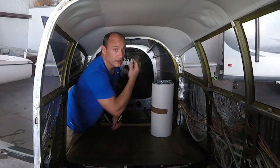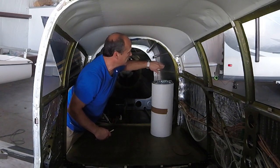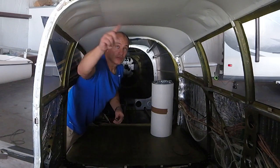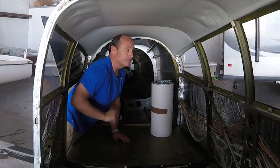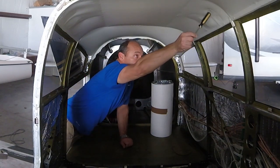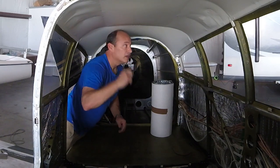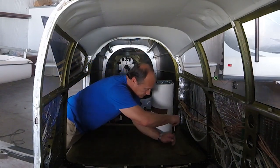I fixed the headliner back here too — I mentioned that in an earlier video. I had it glued in the wrong spot. It's supposed to be glued to this wall for the hat rack. It actually came out pretty good because I was able to fix some of the wrinkles that I didn't like back here. I'll be doing some similar stuff along the way — like this gets cut out, that's got the piece of trim that goes around it, so that's fine. And this is fine because there's a circular piece of trim there that goes on the air vent. There's one spot I don't like, so when I get this cut I'll be able to loosen that up and adjust a few more spots. By the end the headliner is going to come out just the way I wanted it.